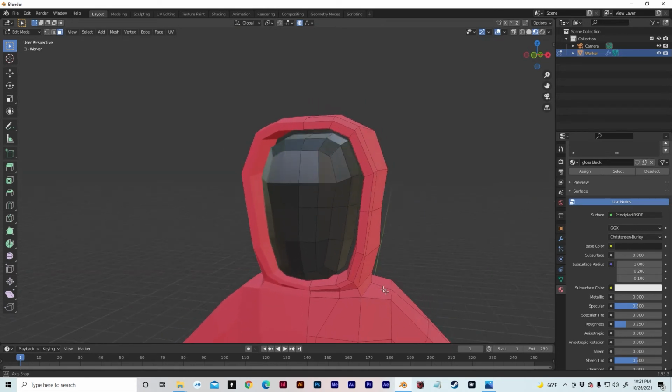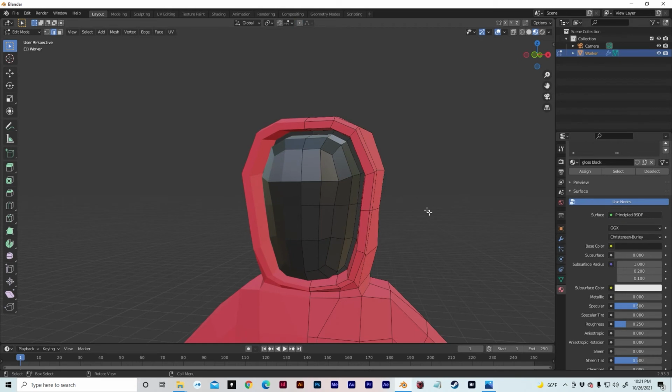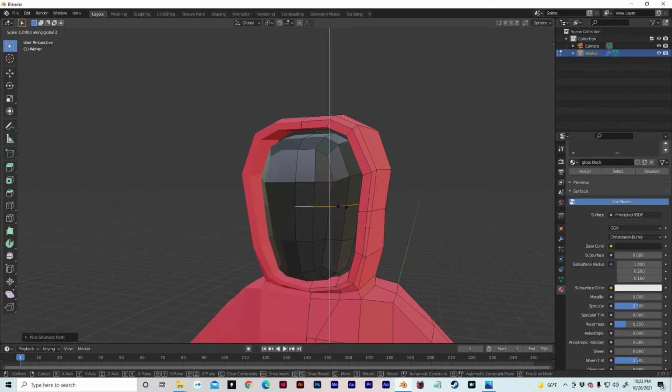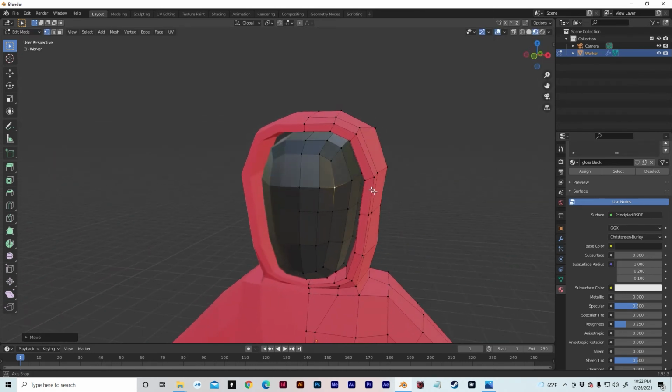I think what we're going to do is, let's hit 2 to go to edges mode. Real quick, let's hit O to turn off our proportional editing, or of course, as usual, select this circle up here. Select this edge right here, Control and Shift, select this edge, so all these are selected. S to scale, Z axis, 0, so that's nice and flat. Now we're going to hit 3. Actually, one thing I noticed right here, I'm going to hit 1 to go into vertices mode. Grab this vertice right here, G, X axis, just to kind of bring that in a bit.